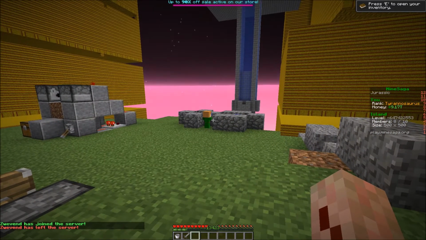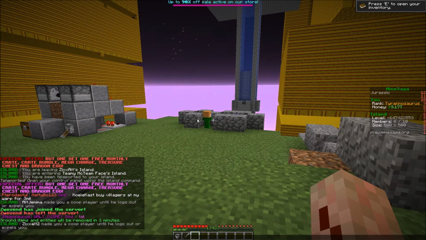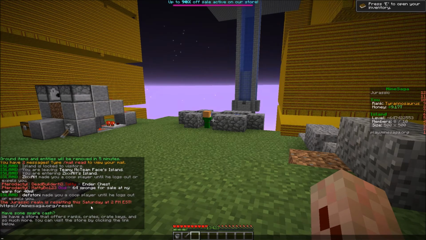Now, I haven't been very clear on this in the past, but you're going to use the drop party keys on the last day. So the reset is Saturday, right? I think it said the time. Yeah, Saturday at 2 p.m. EST. So you're going to want to use them all on Saturday. I mean, it doesn't really matter. You don't have to wait till like 1:50 because you want enough time to get them all done.